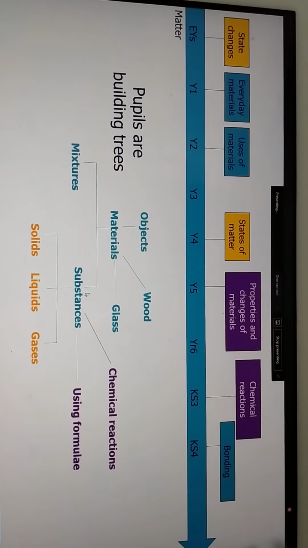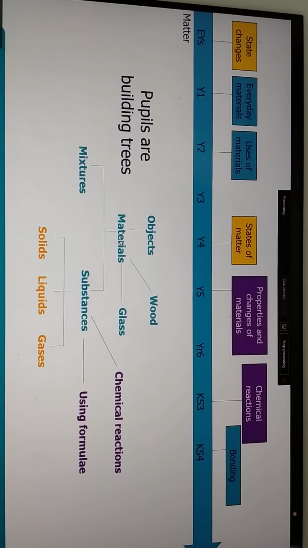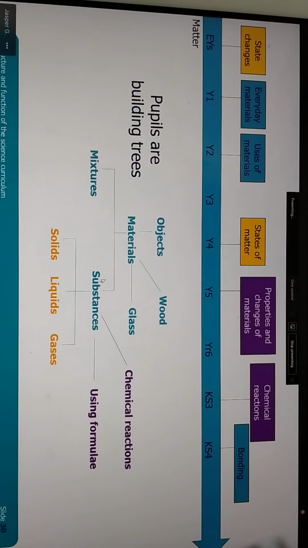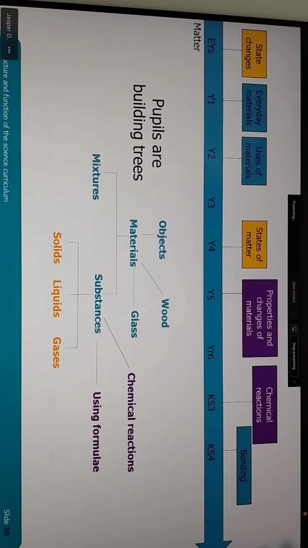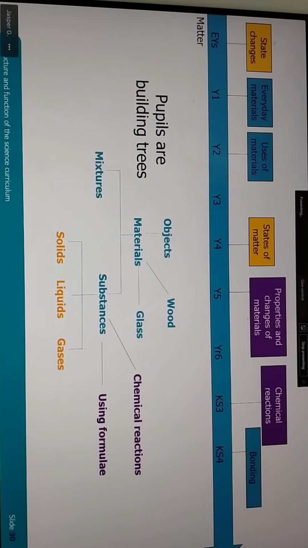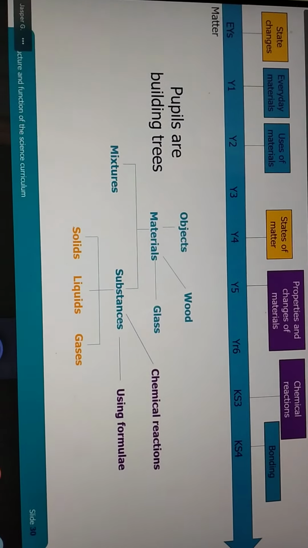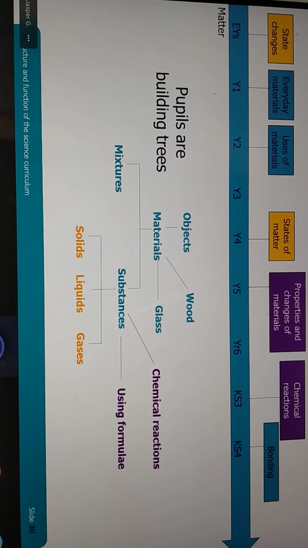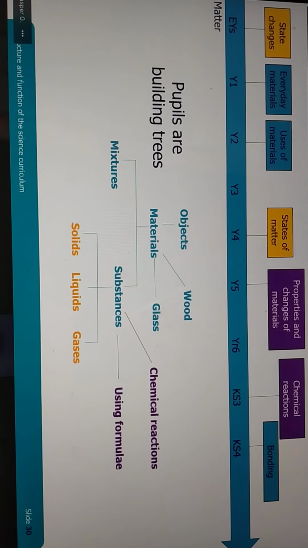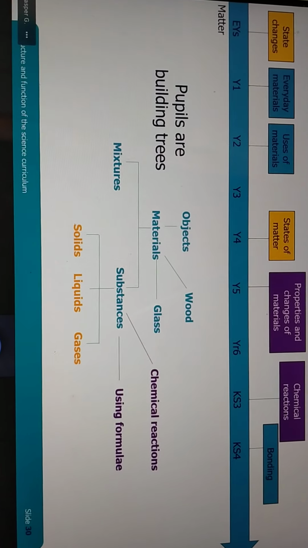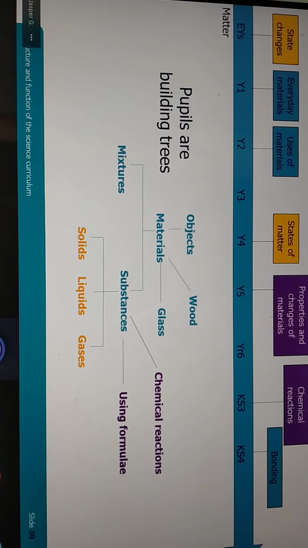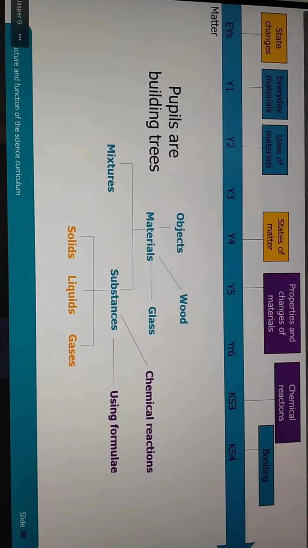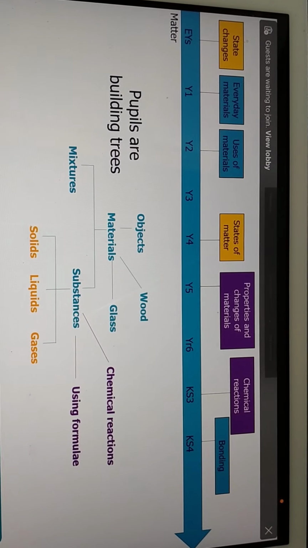So, for example, they know how a material is different from an object, and that materials can be mixtures or substances. So the curriculum needs to be organised so pupils not only build knowledge of concepts, but also learn how the concepts are related. And so a carefully sequenced curriculum really makes sure that pupils learn content in a sensible and logical order. In this example, I think it illustrates that pupils really need to understand about substance before learning about chemical reactions and using formulae.